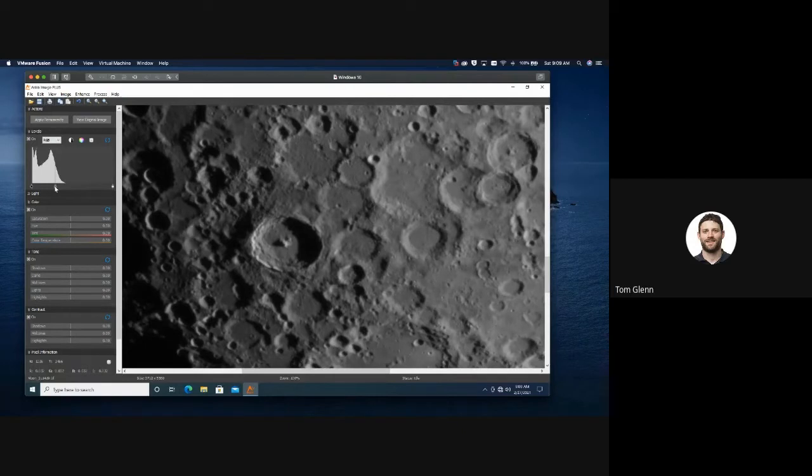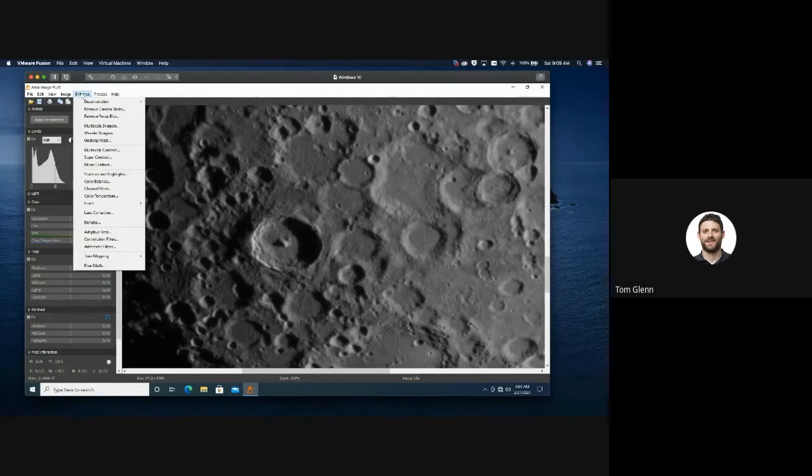If I need to, you can adjust the gamma here in Astra Image, but I actually don't recommend altering this in Astra Image. I only use Astra Image for deconvolution, and I do all other post-processing in Photoshop because it has a layer system where you can undo anything that you decide you don't like. Any changes you make here are permanent. This makes it easier to see sometimes, but I don't like doing this. So the first thing I do, I almost exclusively just use this for deconvolution.